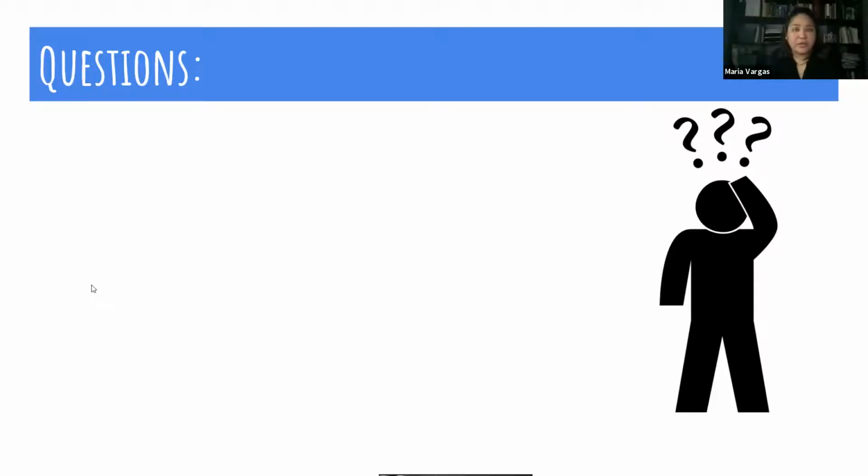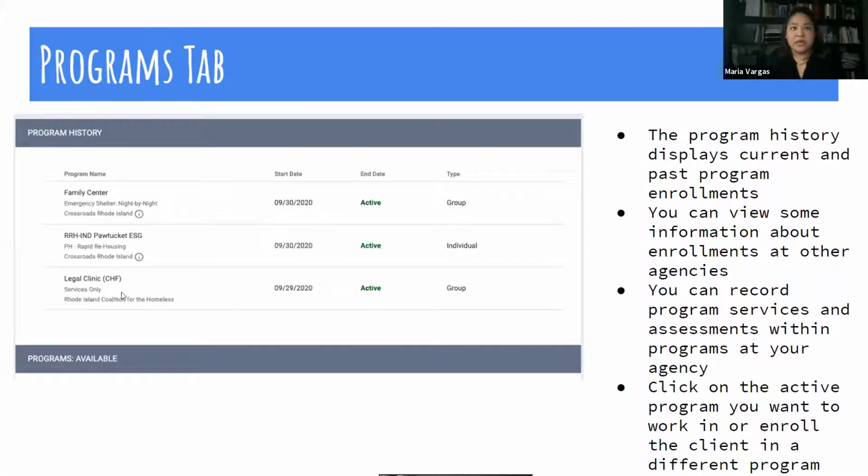We skipped a question from one of the previous slides. The question is, if a client is already enrolled by another agency and my agency provides an ID voucher for that client, must I enroll them again under my agency program in order to add the service? Yes, you cannot add services to another agency's program enrollment.